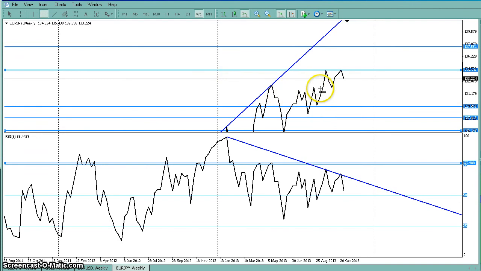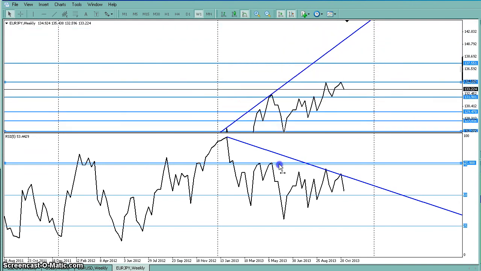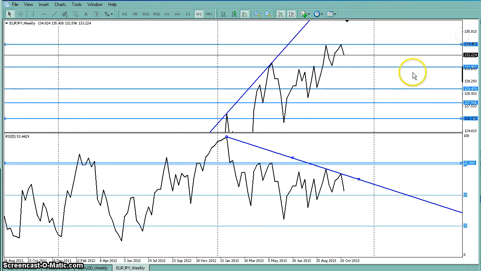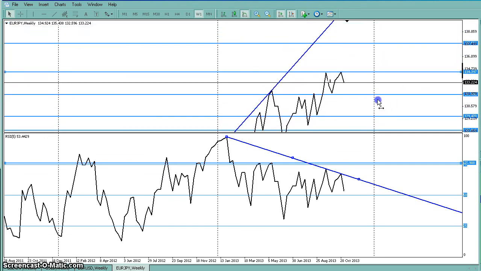I guess the only order I can think of next week would be buying here, and just kind of scalping, I guess. I'm always thinking of scalping just because I'm not a long-term trader. I could not honestly have sold up here and sit on this thing until maybe it comes down in here. Not that it couldn't happen. I just don't think I could wait 5 weeks to get paid.